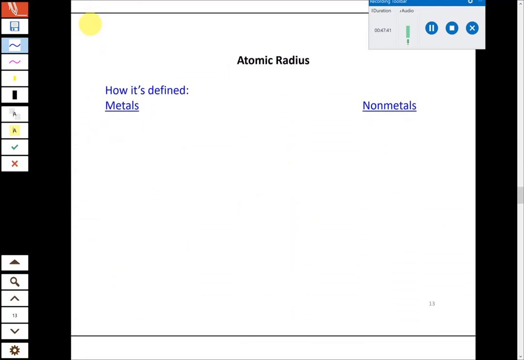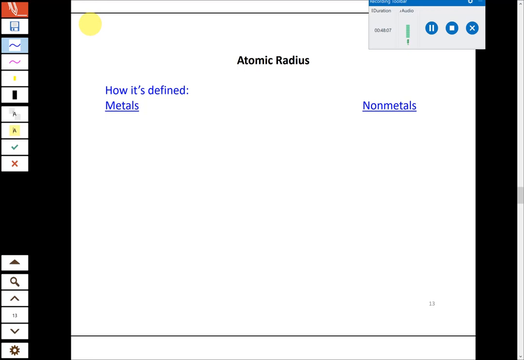So one of the great things about the periodic table is that for these 3 properties I'm going to tell you about, plus some other things that we probably won't get to in this course, you can, based on the location in the periodic table, either the absolute location in some cases or the relative location of 2 elements, make predictions about these properties without actually having to know the numbers off the top of your head. So the first one we're going to talk about is atomic radius, which can, in simple forms, be thought of as just the size of the atom. Okay, is the atom smaller or bigger?